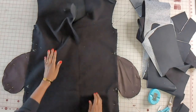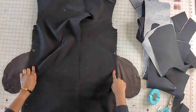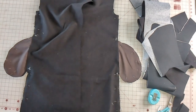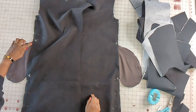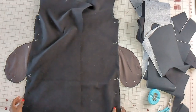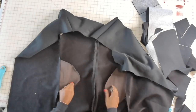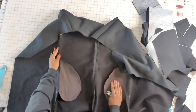Okay, so then go ahead using a 5/8 of an inch seam allowance. We're going to stitch, stop here, start back up here, stitch all the way down. And then once you do that, you want to go ahead and you want to stitch the pockets up on both sides. I'm going to go ahead and take this over to my machine. Be right back. Okay, so we have the pockets and the side seams stitched up.